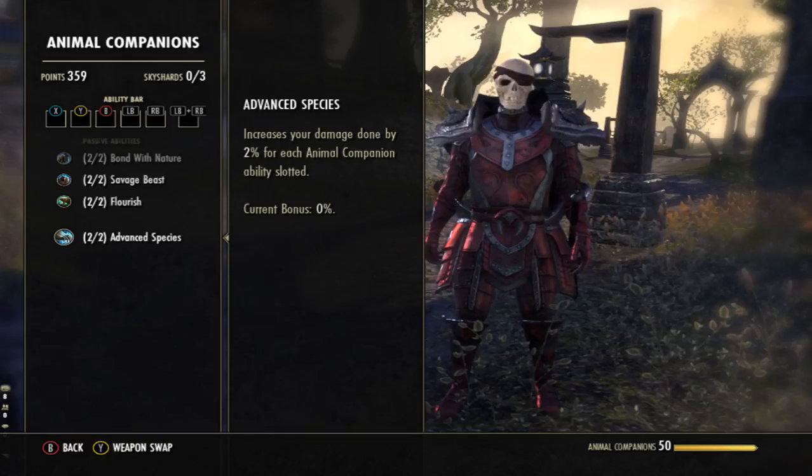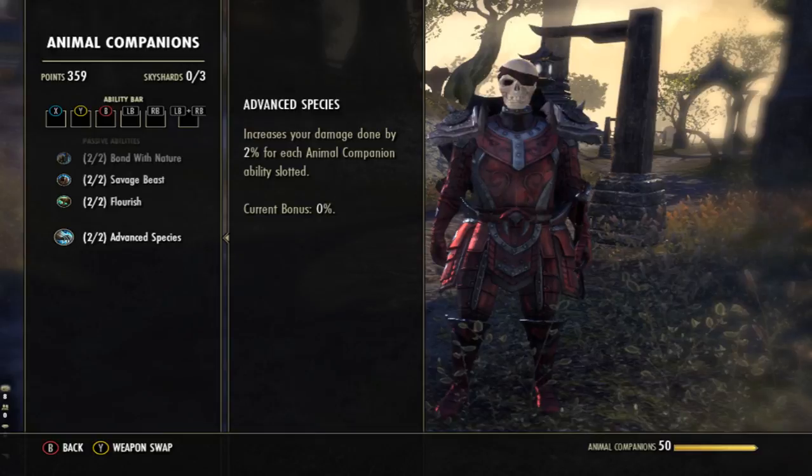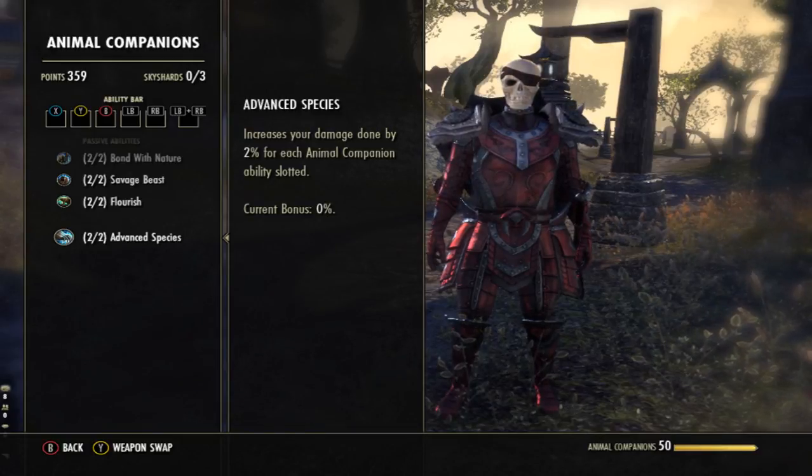Okay. You get this build in Cyrodiil, players are going to hate you. They just either bang on you in frustration or run off and leave you alone.